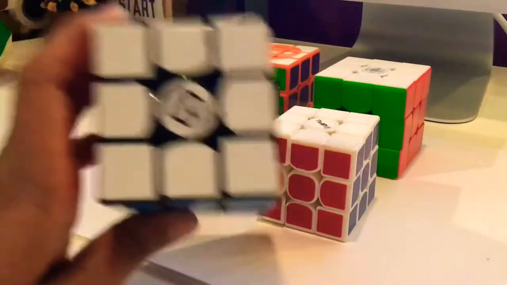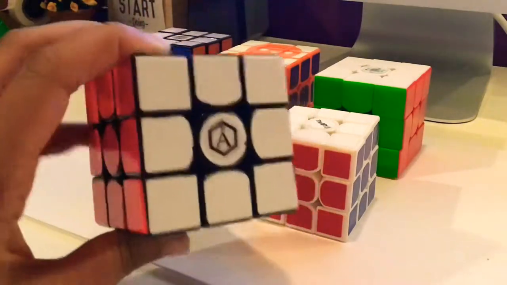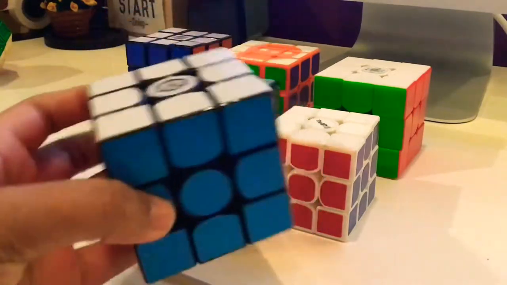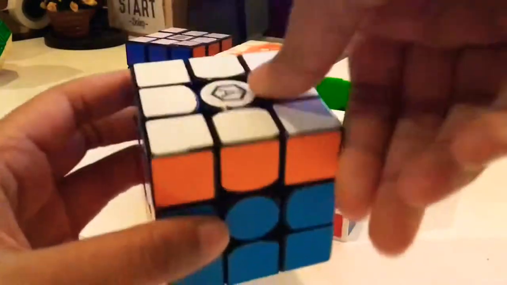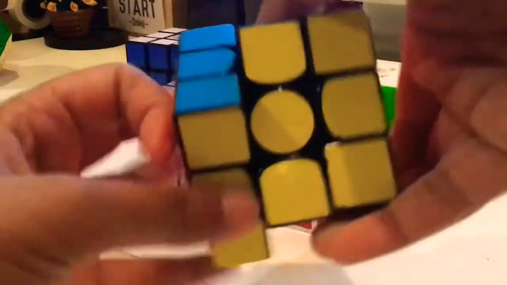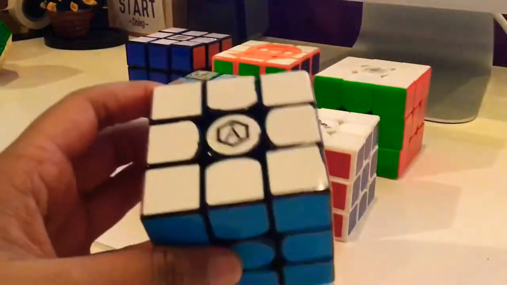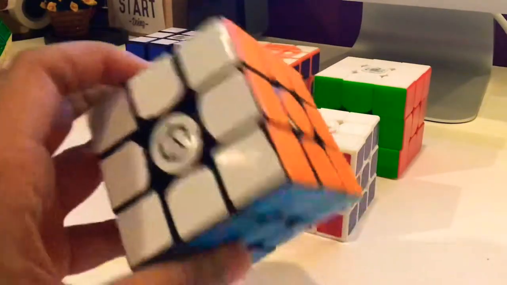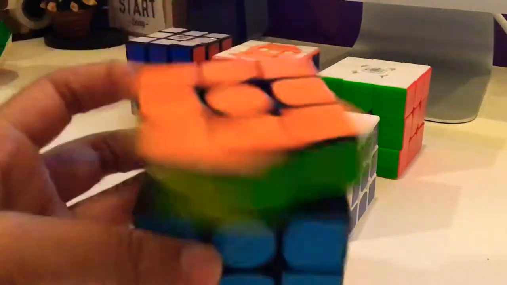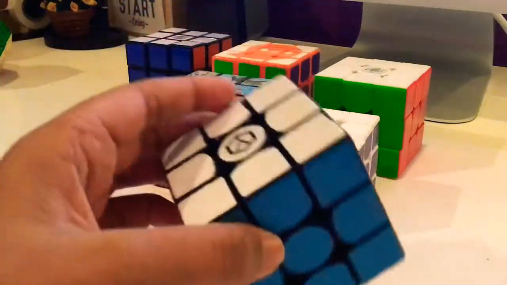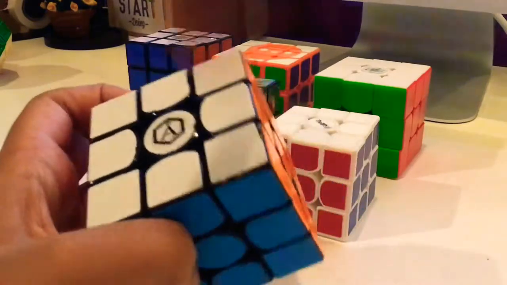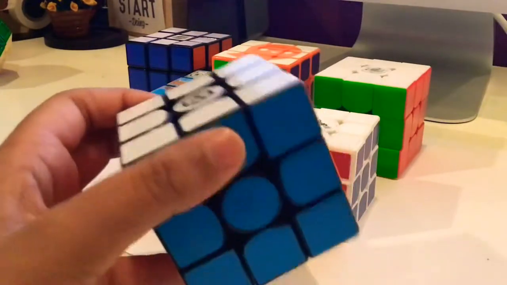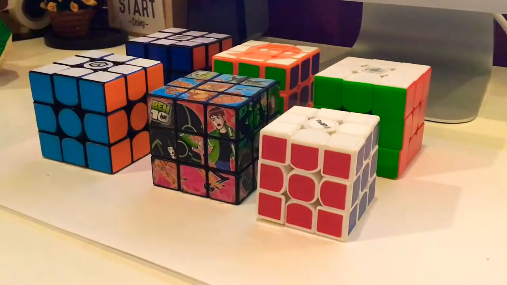And my favorite puzzle—well, this is probably tied with the Yushin Little Magic M—is this GAN Air SM which I actually made by myself and stickered by myself. These are full fitted stickers from Speed Cube Shop. I know what you guys might be thinking: why are you trying to make a Cubicle GAN cube with Speed Cube Shop stickers? Well, I personally really like the full fitted stickers and how they look. The turning is really nice, and currently I have yellow GES nuts installed in them. So yeah, that's for my 3x3.